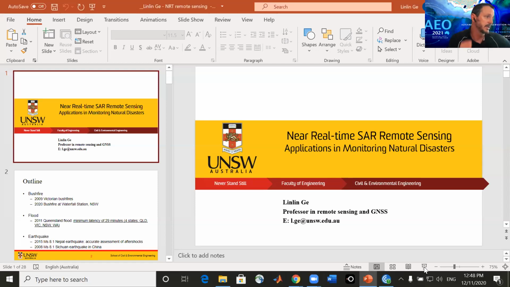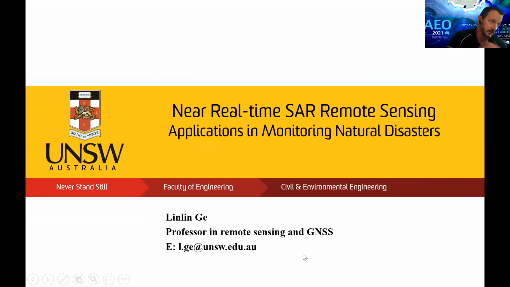We'll move on to our next presentation, Professor Linlin Ge from the University of New South Wales. Linlin, if you're able to share your screen, I'll just do an introduction while you get the screen in share mode. Linlin's a Professor of Remote Sensing and Earth Observation in the School of Civil and Environmental Engineering at the University of New South Wales. He's been studying Earth observation since 1985. His research group has had a number of awards for the work they've done, particularly to support disasters like the Sichuan earthquake. This was awarded one of the Asia Pacific Spatial Excellence Awards in 2008, and he was New South Wales Scientist of the Year in 2009.